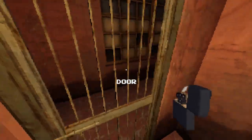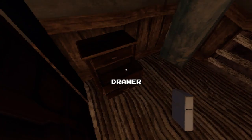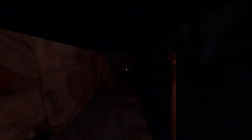Though in actuality it is only 2 items because there's 1 item that you most likely will want to carry. And that item being the lighter, which is basically your only light source. I mean, you can go without it, but doing that will make it harder to see things, and also, the dark is scary.